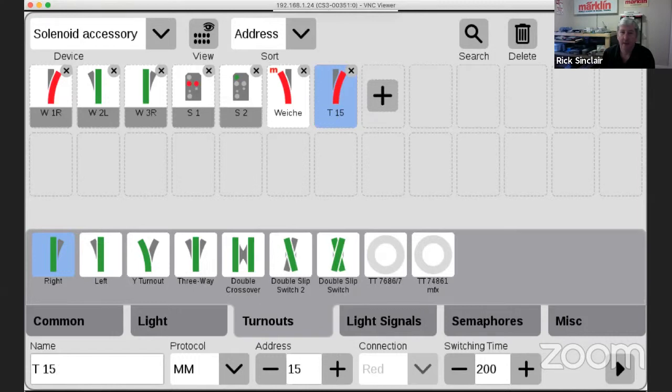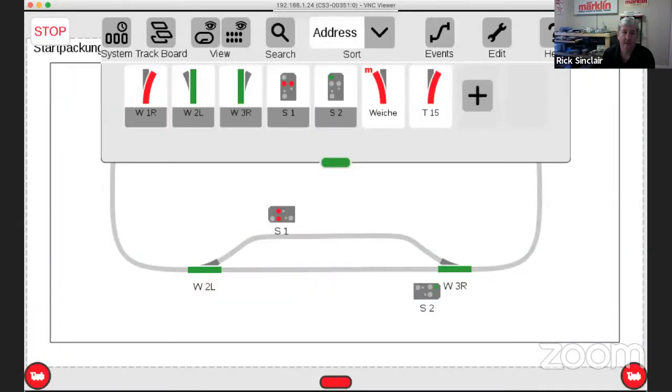And then I click the edit, and there's T15 as a right-hand turnout. So basically, it's that simple to add turnouts, turnout decoders.